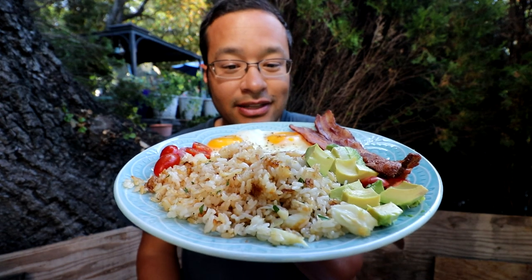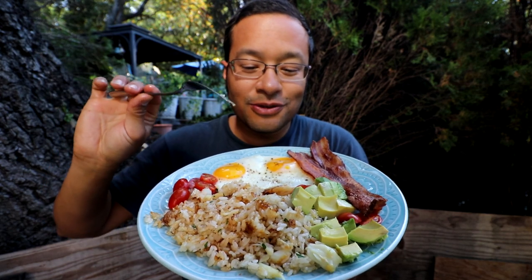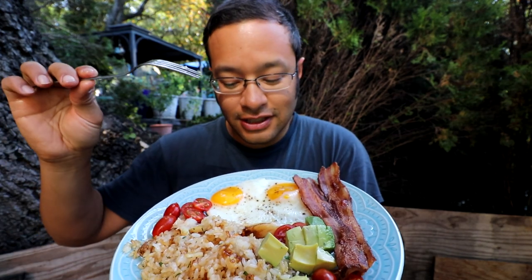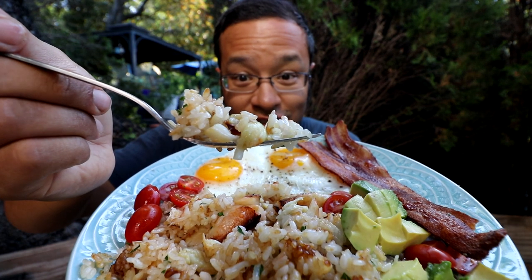Hard work, man. This is it. This is the crab fried rice breakfast platter. So we've got the Dungeness mixed in, the garlic rice, tomatoes, avocado, two sunny side up eggs, my favorite, and of course bacon. And so it was a lot of hard work, but man, when you can put it all together, well, if your wife can put it all together, it's definitely worth the payoff. Look at those big chunks of Dungeness crab right in there. There it is. Super worth the hard work.